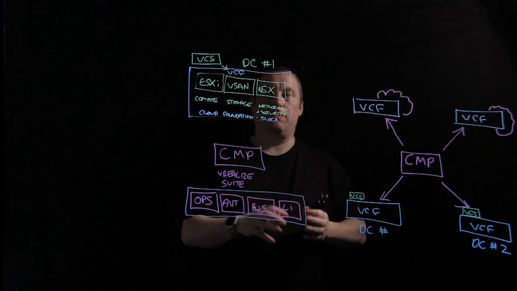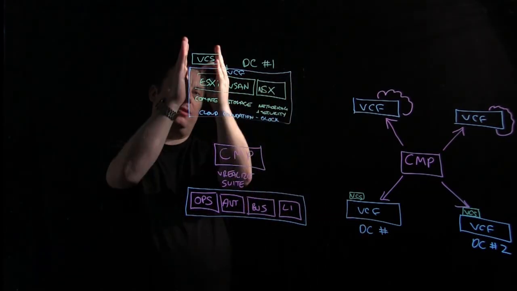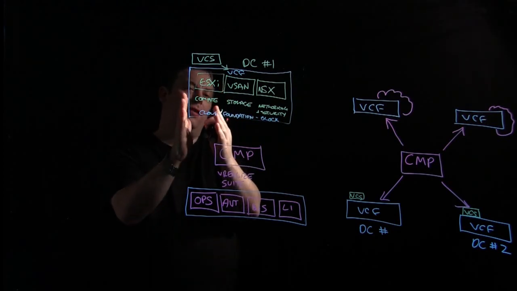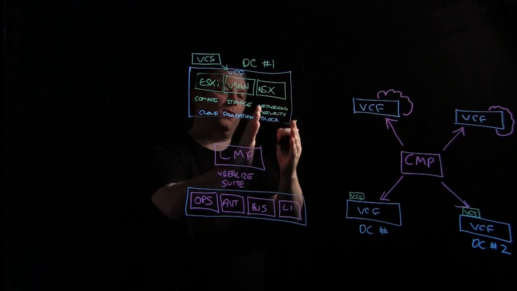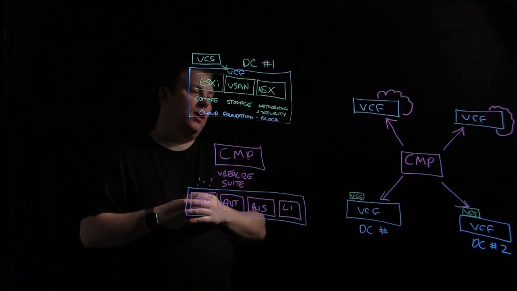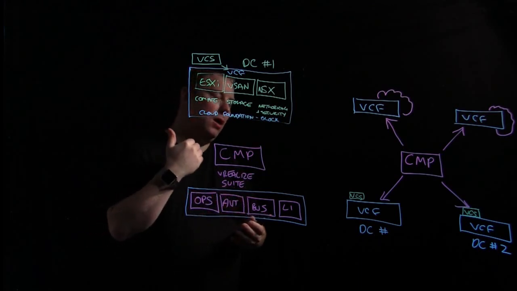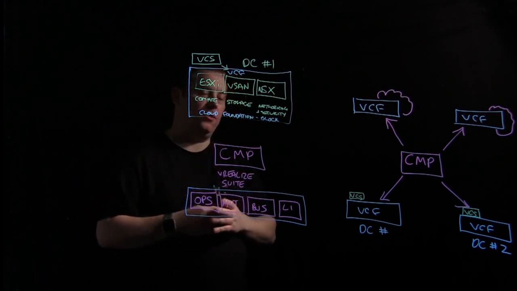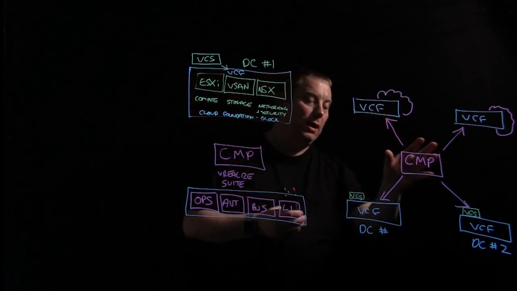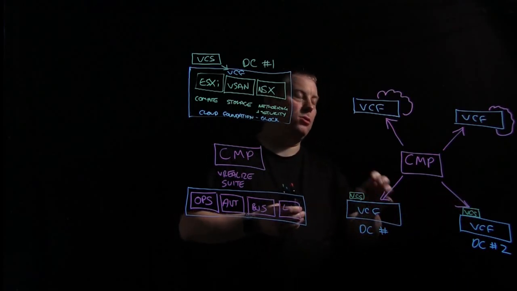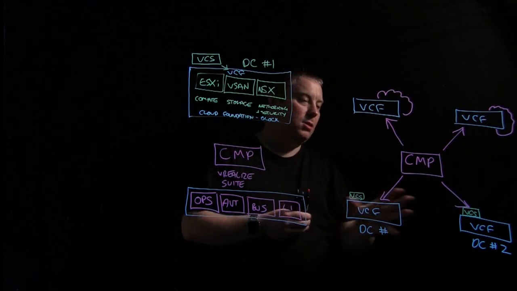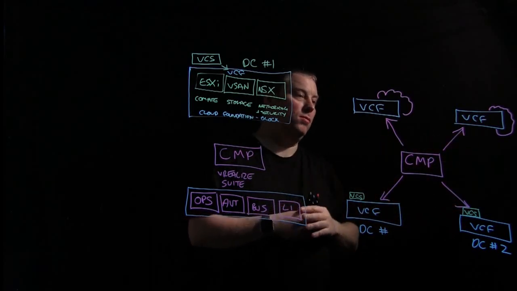So I guess what we're saying is we've gone from a single hypervisor with a vCenter server, where we just had software-defined compute, to an environment where we now have software-defined storage and software-defined networking and security in a single site. So that's our software-defined data center. But if you want true hybrid cloud or multi-cloud or multi-data center, when we add this cloud management platform, or vRealize Suite, into the mix in the middle, that allows us to manage multiple data centers or multiple cloud providers from a single place. So we still have that ability to manage things locally, but we have this single source of truth and visibility across the board.